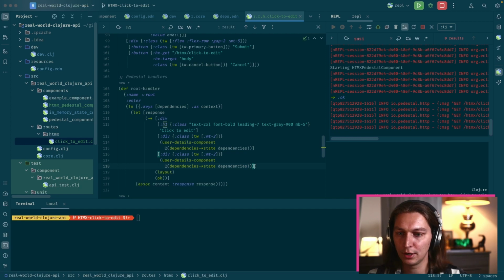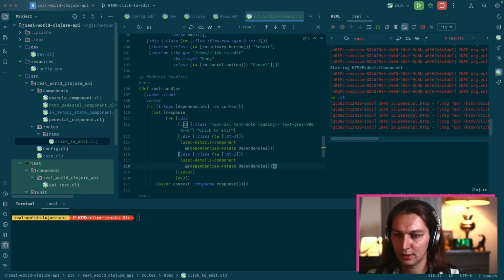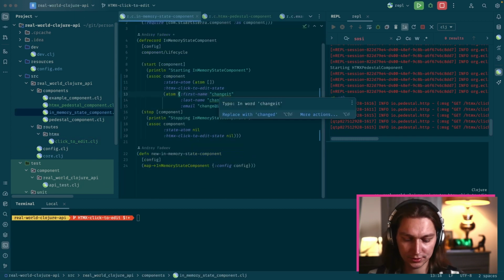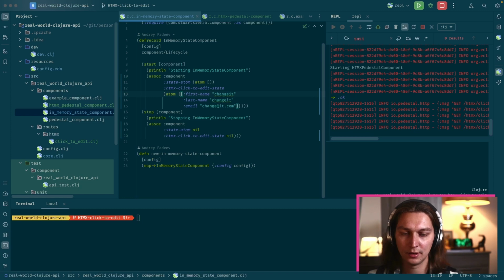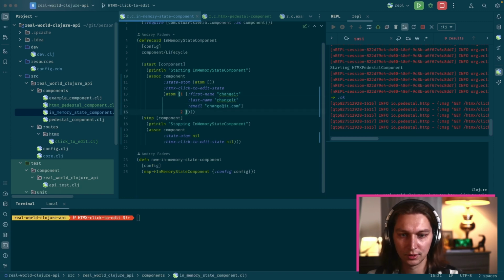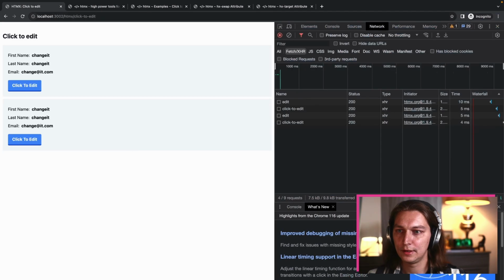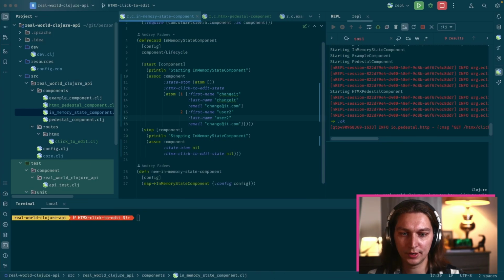So we want to change our state structure. If we go back here, I suggest we do something simple like the key will be the ID of the user, and then we have the value, and for example like 2, right? So user 2, user 2. Now I believe this will be broken, right? Because we don't read this atom correctly.